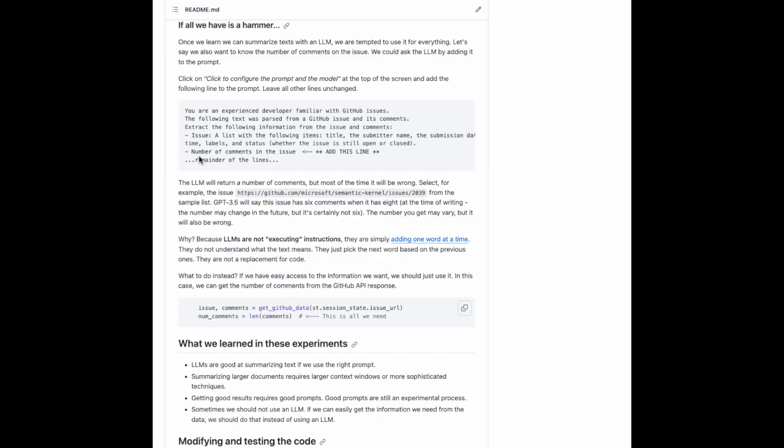So when you tell the model, I want the number of comments, the model is not going through the comments and counting them one by one. So don't treat the model as a computer program, because it's not. There are many cases where we should not ask the model to do things for us that we can easily do ourselves. For example, in this case, we already have access to the information we want. We already know the number of comments that we got back. We got a JSON, and we can simply ask how many elements are there in that JSON dictionary. And that's it. That's all we need. So don't use large language models as if they are computer programs, because they're not.